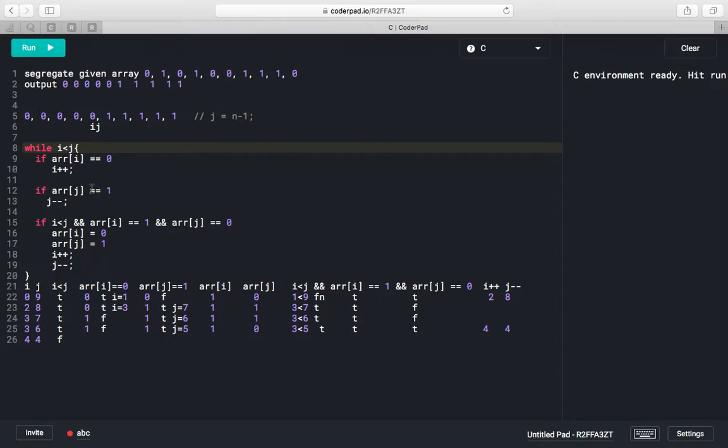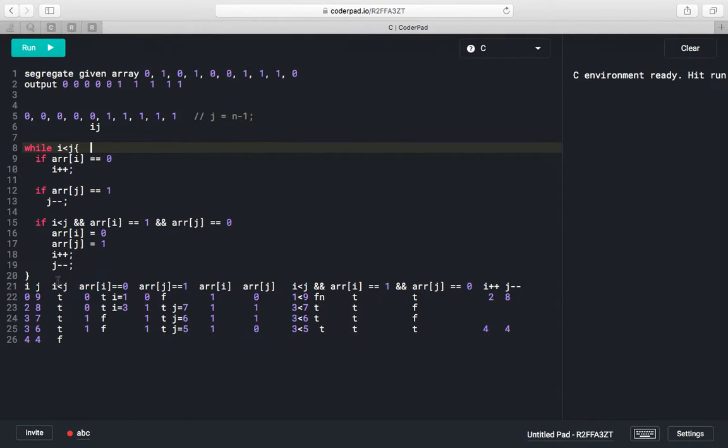Okay, so we will terminate our while loop, and at the end of the while loop, see our array is segregated at line number 5. See, all zeros in the array come before all the ones. So this is the approach. We are traversing through the array once only, and at the end of the while loop we will have our array segregated. Okay, so now I am going to write the C program for this approach.